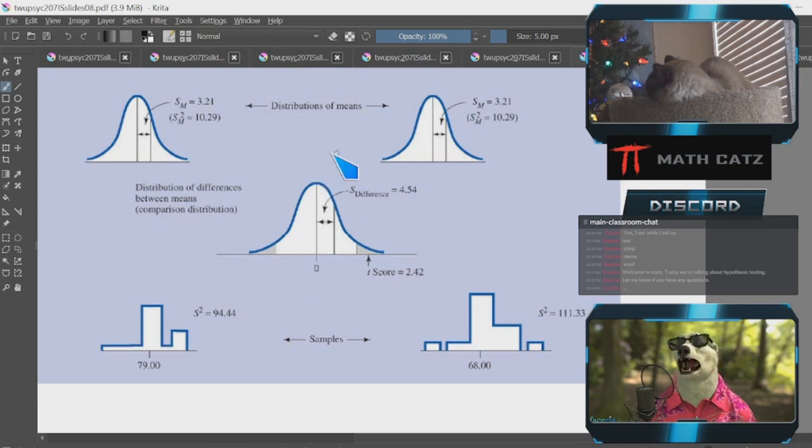Now, under the null hypothesis, of course, your comparison distribution is always under the null hypothesis. So therefore, the mean there is 0. The issue is really around the difference. Now, that number is not going to make sense. This comes from a different example. And then you use your samples in terms of sample means to get your observed t-score and compare it to the cutoff, just like always.